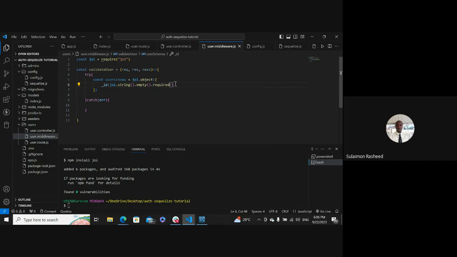Yes. Then, very important, you need dot messages. Because we want messages, we want responses, in case this thing fails, the person does not enter a string or does not enter an ID at all. This dot message is going to be the message that is displayed. That is going to make your application user friendly. If you don't have these messages and there is an error, it will be very difficult to trace the error. The user will not know where the error is coming from. So that is why you need these dot messages.